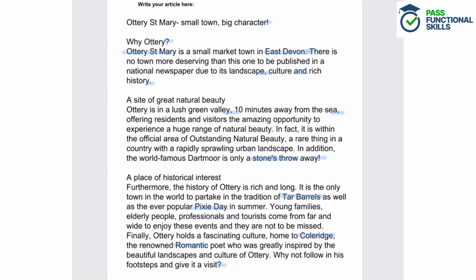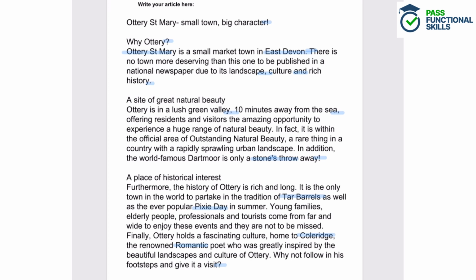Next, let's consider grammar and spelling. So when we're thinking about grammar, you want to read through your answers and make sure that they are accurate and that every single sentence makes sense on its own. So when you're doing practice answers, try and read out your answers out loud, or if you are in exam conditions, then try and imagine reading it in your head. So the grammar in this answer is super strong, and we know this because we've read through and every single sentence has made sense to us. So make sure that all of your nouns and verbs match up together.